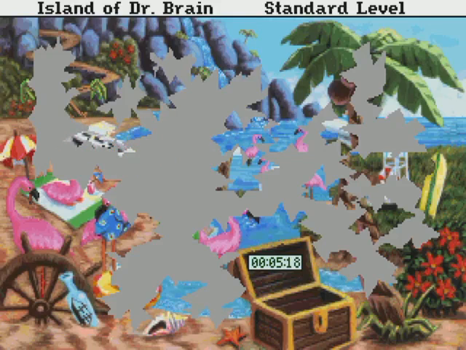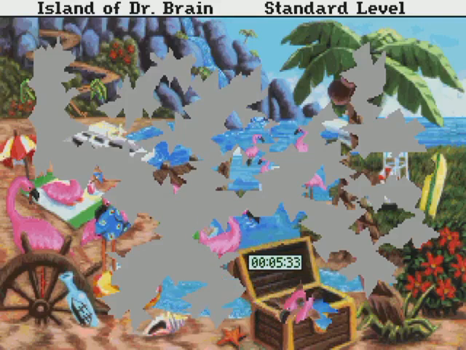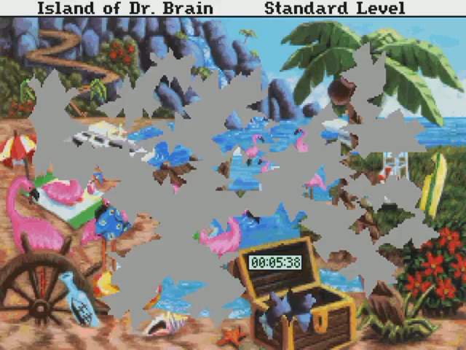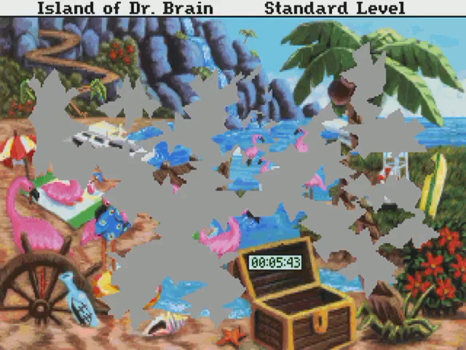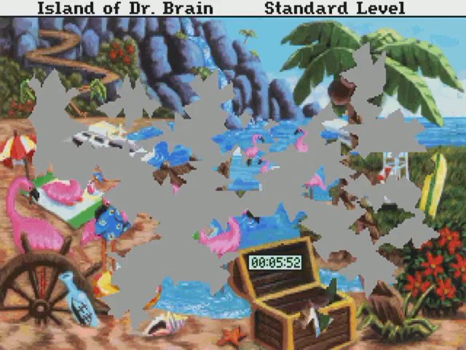Well, that fits. That means we now have a piece of the boat. And that also snaps into place. And that belongs there, apparently. Nope, still don't know where those things go. That's the road out. Let's finish building the rest of the mountain here. That's the chest again.